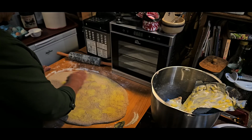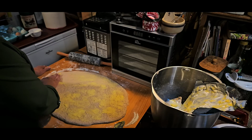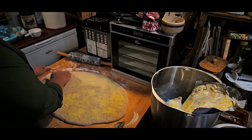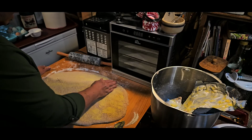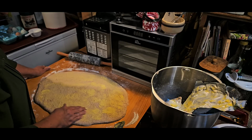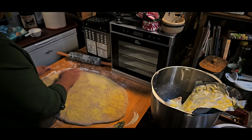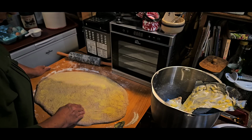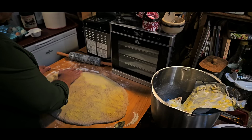But we'll just be rolling this up, and we'll be cutting them just like cinnamon rolls. They're very simple, just a rustic, simple bread recipe. But you can do this with any of your bread recipes. This is just a way to incorporate lots of butter in the middle of your rolls. We'll be cutting this up like cinnamon rolls, and we'll be putting them in muffin tins.